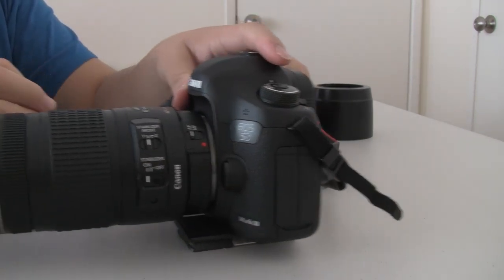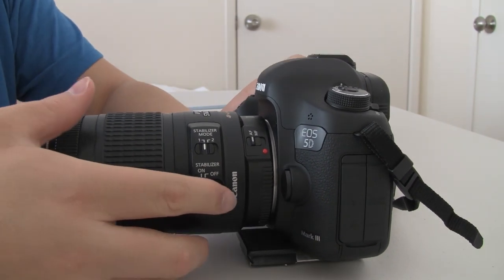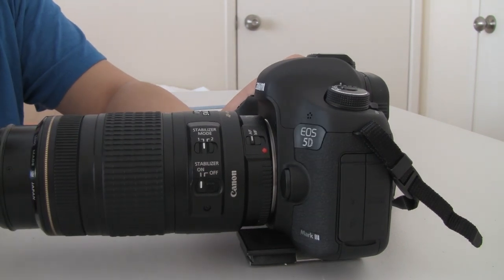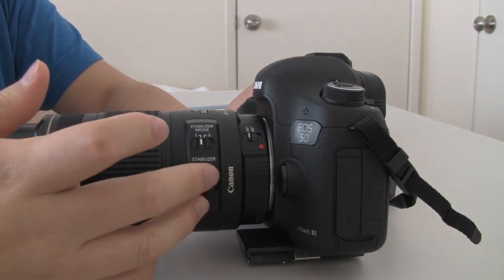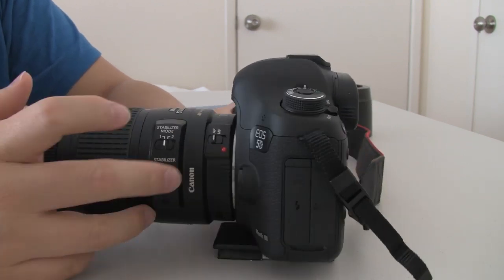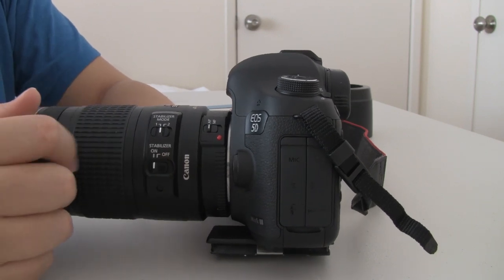So here it does have image stabilizer, which is great. Because at 300 millimeters, if you really want to shoot some wildlife, you need the image stabilizer. When I turn it off, it does go blurry. There is a switch for turning the image stabilizer on and off.